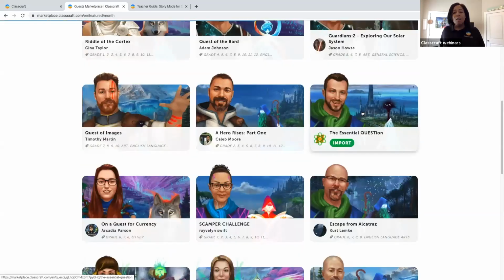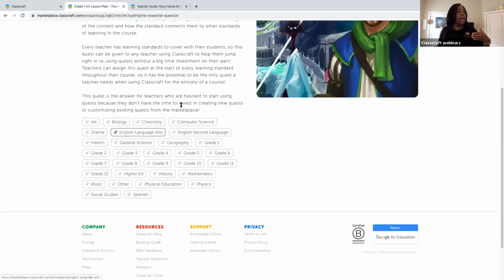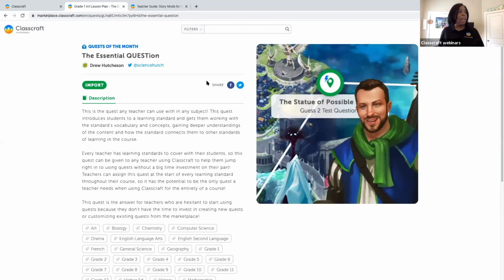But when you click on these and you import them, you get everything the teacher has done. The great thing about them is when they're in your classroom, they're totally editable. Editable, meaning if maybe Hutch's lessons are a little bit too high end, above level, or maybe too below level for your kids, you can click in and edit them.